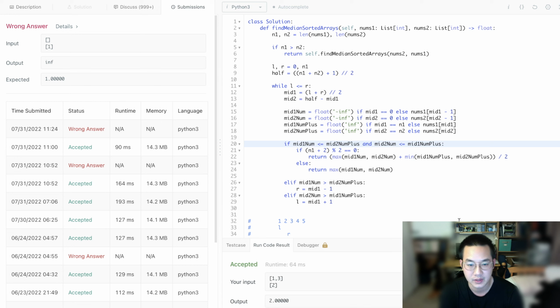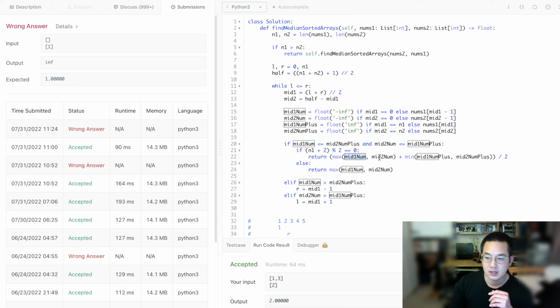I'm not sure exactly what the problem is, why it's not picking that up. Why would it return infinite? Hmm. I don't see any problems actually.